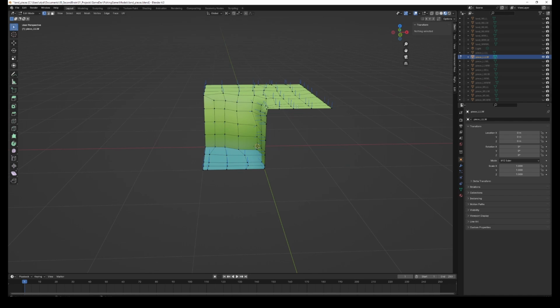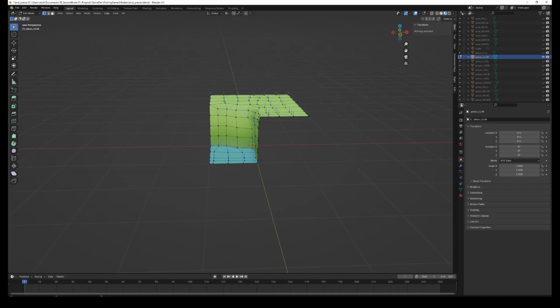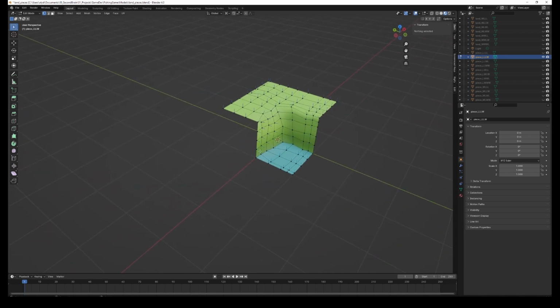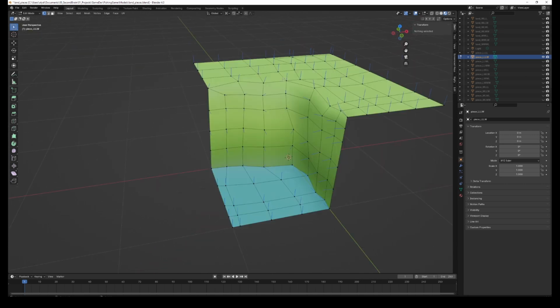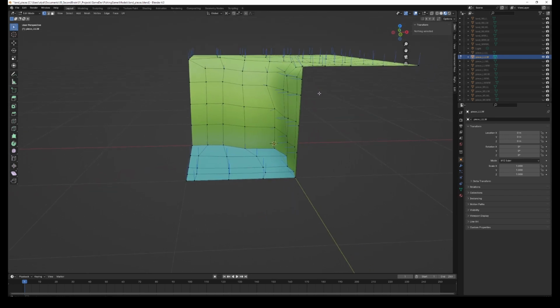And so if you have all the positions of the vertices lined up just like this, you may still encounter some weird seams between the pieces. I was seeing this and wasn't really sure at first why it was happening, and then I realized it's because of the normals. Normals are basically a value stored in each vertex that says the direction that is perpendicular to that vertex.